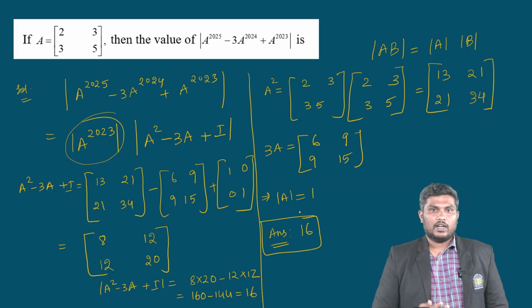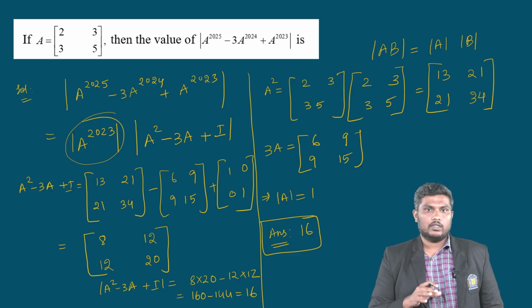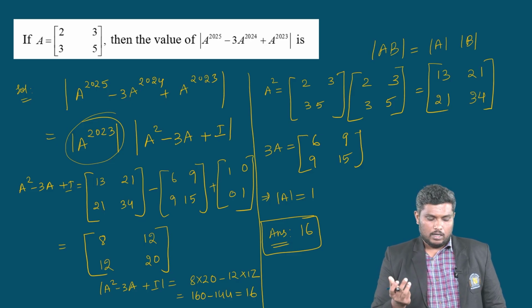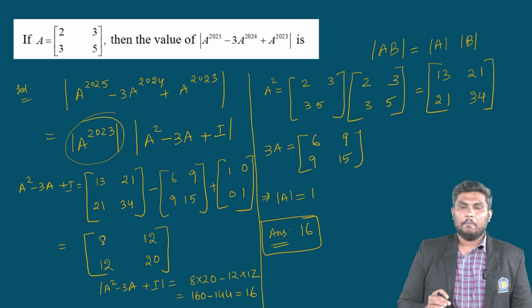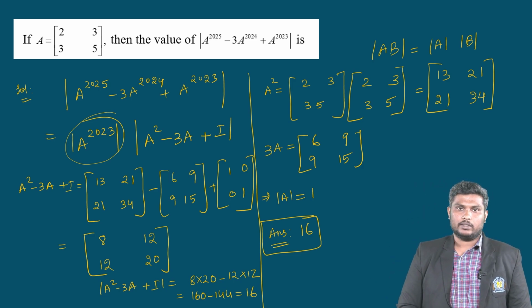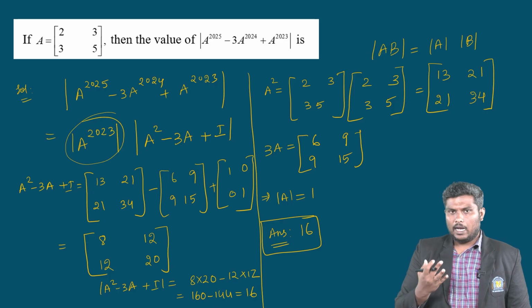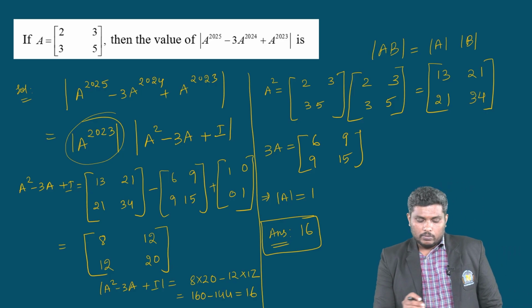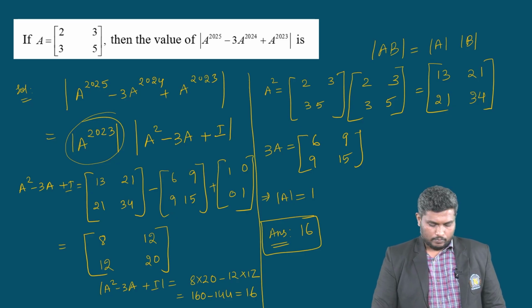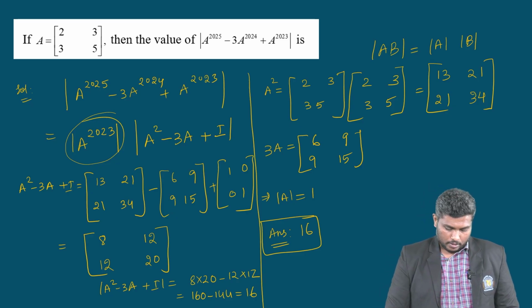Again, the fundamentals used in this topic are the determinant of a matrix, properties of the determinant of a matrix, and basic multiplication of two matrices. Of course, in algebra, multiplication, addition and subtraction. If you are good with those basics, you can easily solve this question. Once again, an easy question from this paper. We'll move on to the next question.